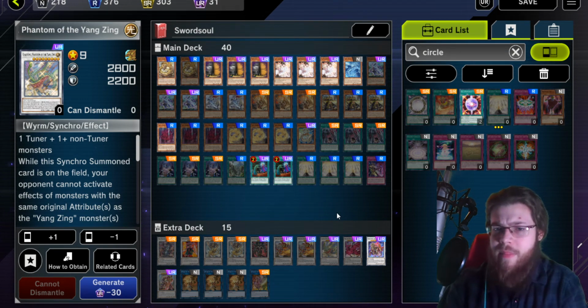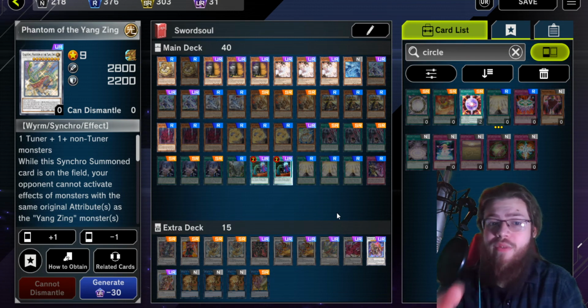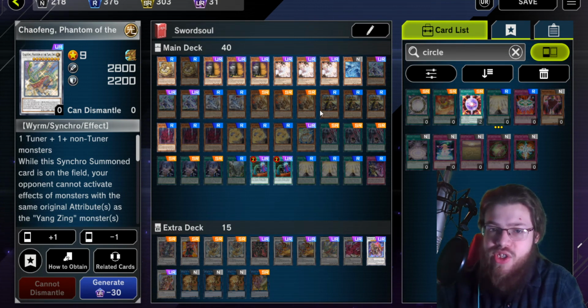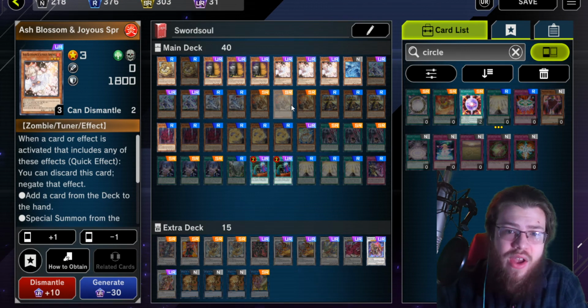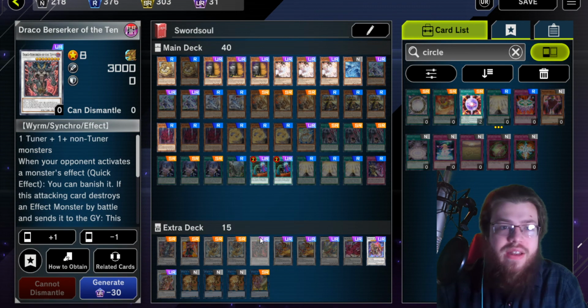It also has another effect. Whenever a guy is destroyed by battle, you can special a guy from your deck with the same attribute. And then also, whenever it dies, you can search a tuner, which lets you get an Ash or an Ecclesia. So pretty crazy. So yeah, those cards are really good. Next, we played one Berserker.